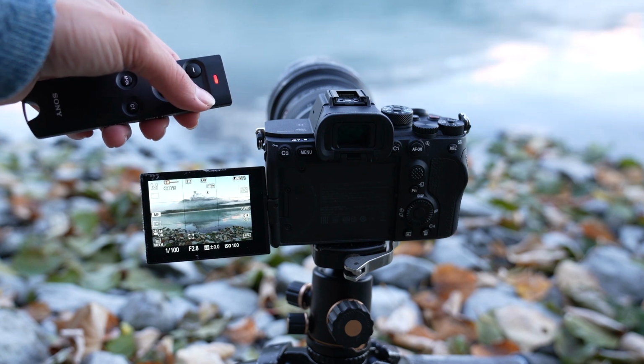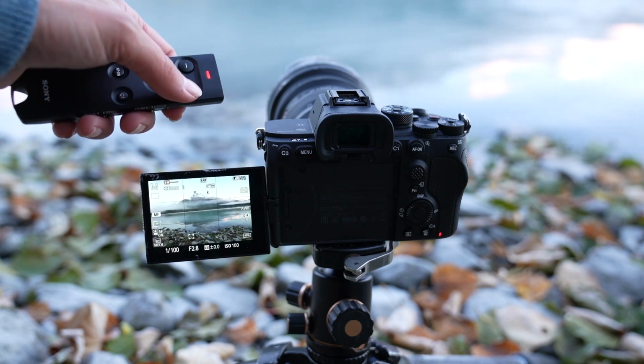So I used interval shooting, and I set the camera to start in 99 minutes because that would be after sunset. And then I set up the interval so that it would take a shot and then with a 1 second delay, take another shot. I set it up to take 2,000 shots, thinking that that would kind of get me through the majority of the night. And that's how many shots I had left on that memory card. And I used the remote commander to find infinity focus.